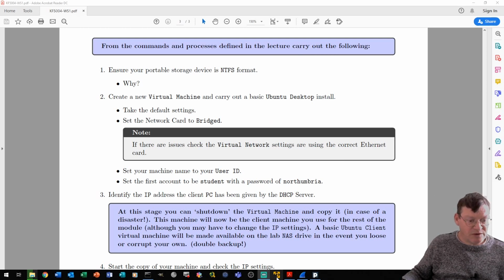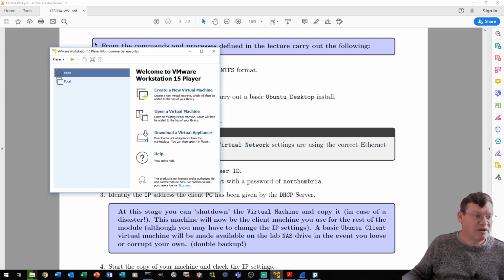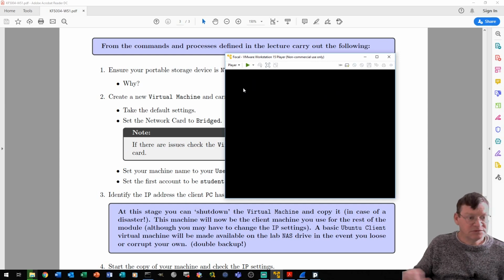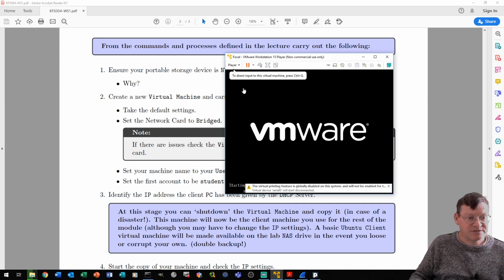So what we can do now is bring that machine back online. If we open VMware, go back to Focal, run the Focal operating system, or the VM of the Focal operating system.